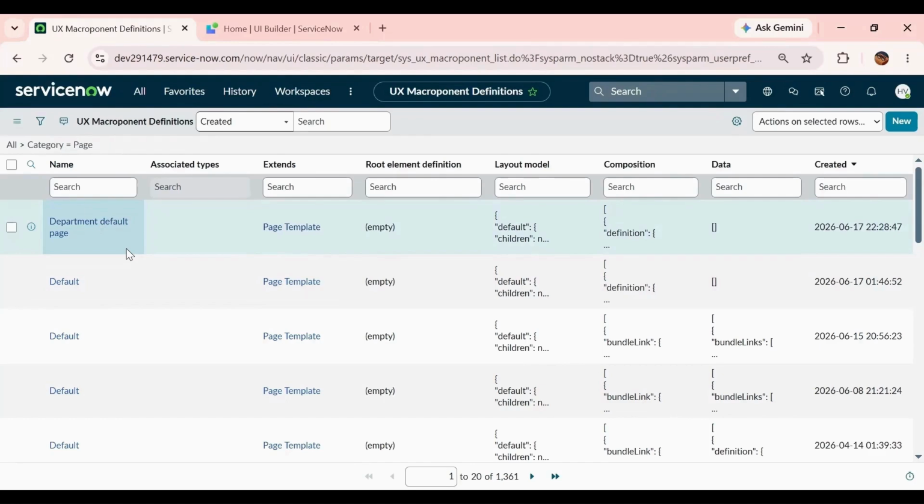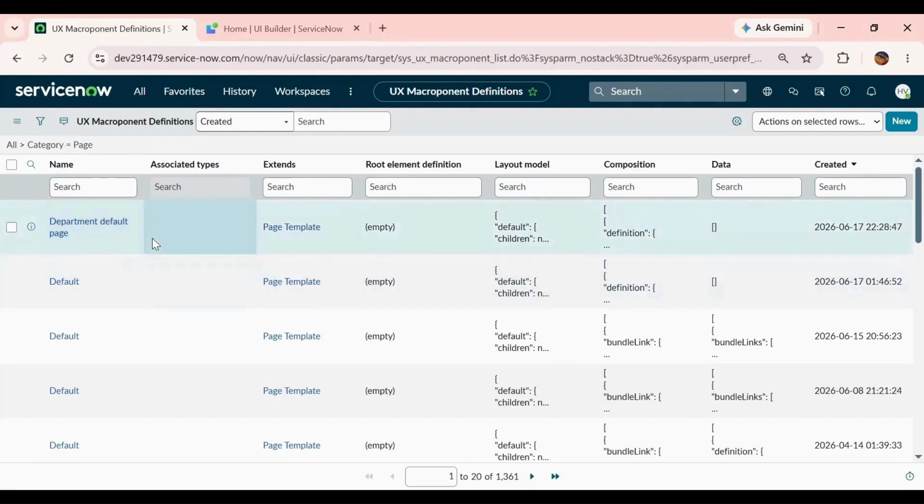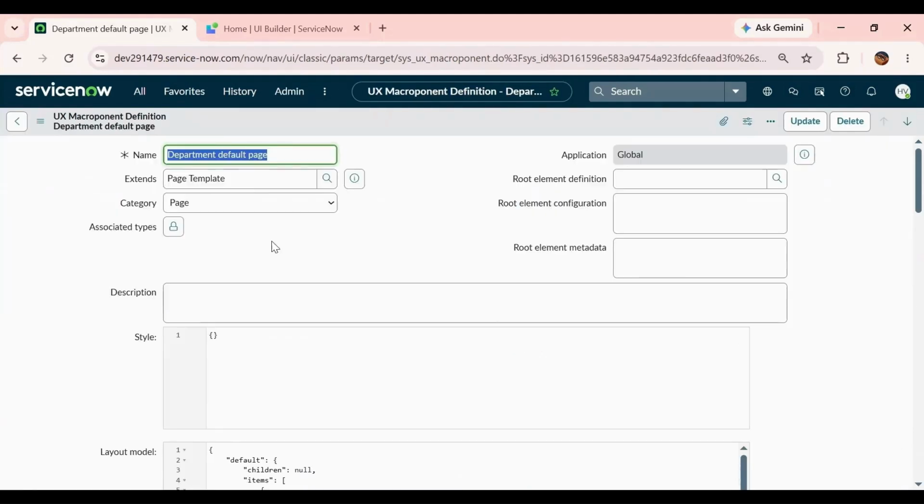After saving, if I refresh the UX page definition table, you will notice that the same name is reflected here. This shows that whenever we create a page in UI Builder, a corresponding UX page definition record is created in the backend. Let's open this record.